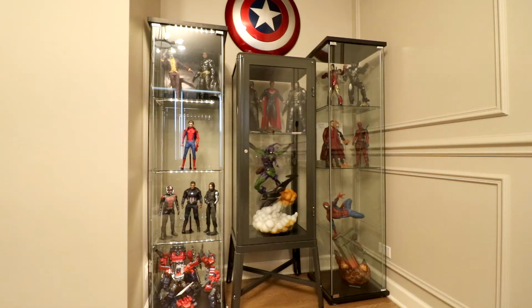I want to do a little tutorial video here on how to light your Detolf cabinets up. I have this little cubby area where I have a few Ikea cabinets here, kind of bookended by Detolfs. The left one there you can see is lit up with the Dioder lights on the top of each shelf. The one on the right you can see obviously is not yet lit, so that's the one we're going to work at.